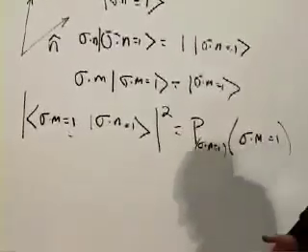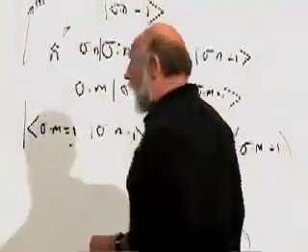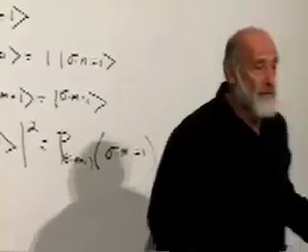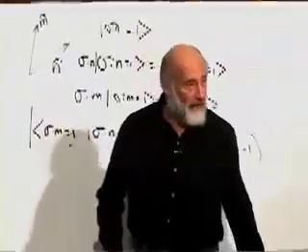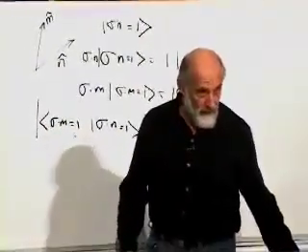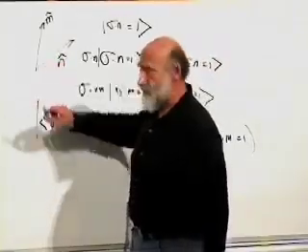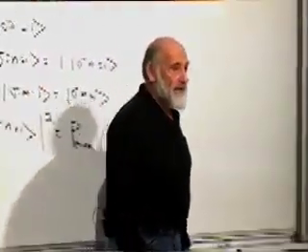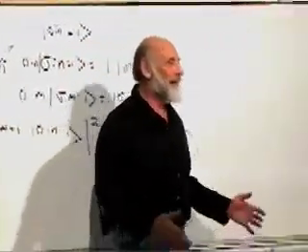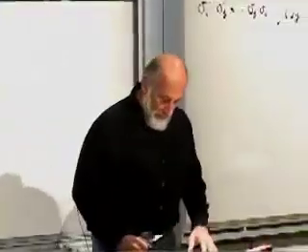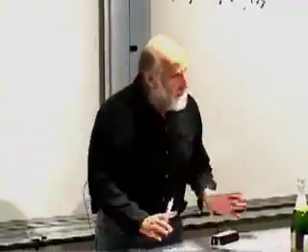Well, let's think of some cases. If n and m are equal, then obviously the probability is 1. If n and m are opposite directions, then that's just a question, what's the probability if the spin is up, then it's down? Well, that must be 0, so we should find that. What about at 90 degrees? A half. Anywhere in the plane, if m is in the plane perpendicular to n, we would expect the probability to be a half. And that's true. But how do we justify it? How do we actually calculate it?